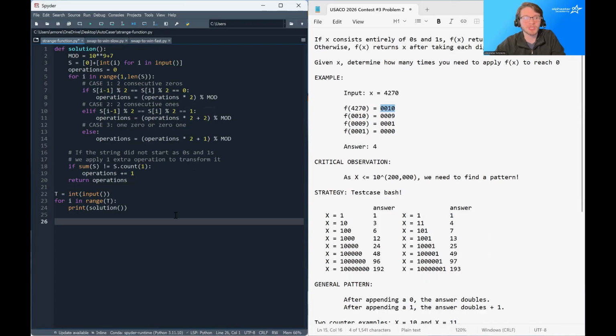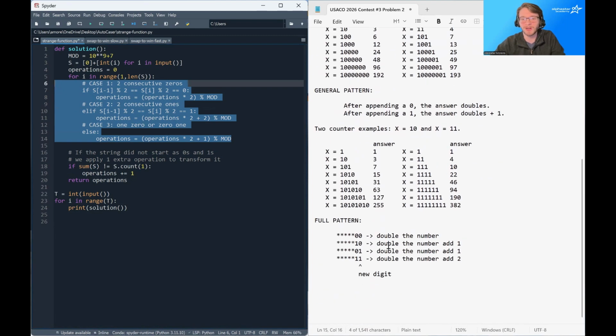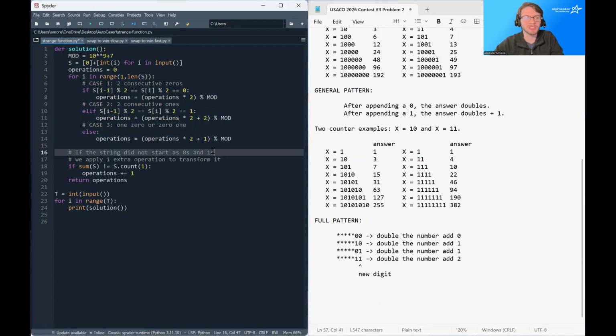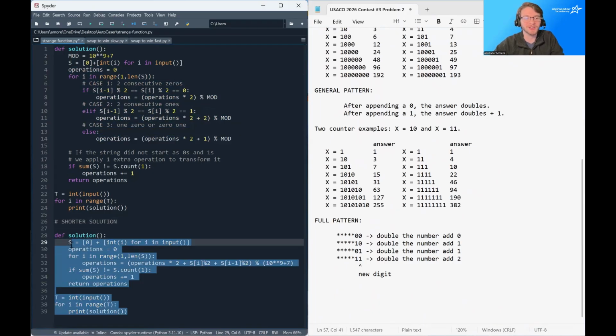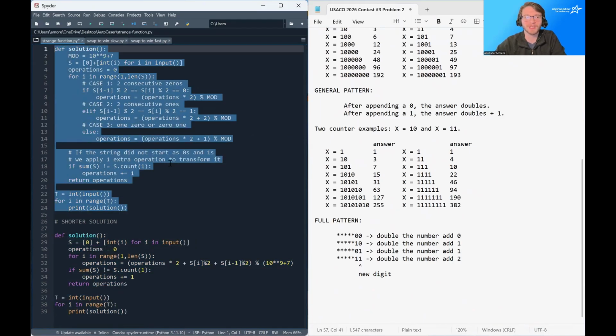As a little bonus, so this completes the code, but as a little bonus, we didn't actually need to write out 3 test cases here. If you are observant, you can see that the amount we're adding at each step is actually just the sum of the two previous digits, right? If we write this as maybe double the number, add 0, we can condense down these 3 cases into just one, and you can get a very nice short solution to this problem. However, I think that the solution above is a little bit clearer.